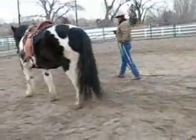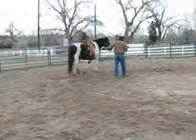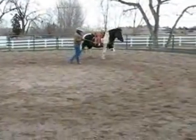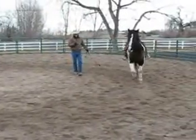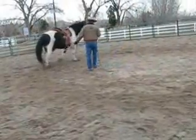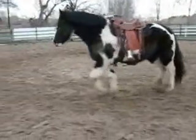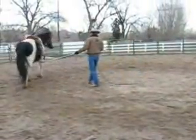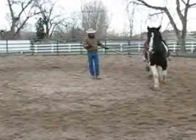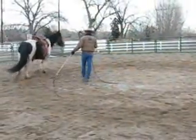Raise my energy. Look forward on my circle and ask him to trot. Keep it up. Ask him again. Good boy. This horse really doesn't know a whole lot. He's got about 1,700 pounds, maybe 1,800 pounds. Doesn't know much. You better have some strength and know your angles to be able to bend them around. Come on. Come on. Good boy.